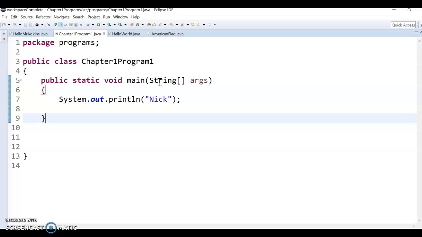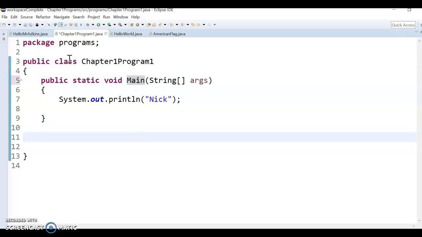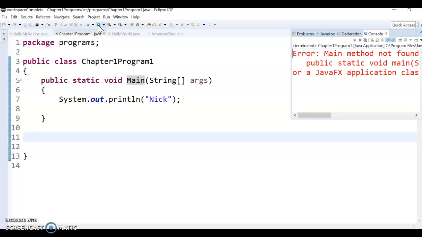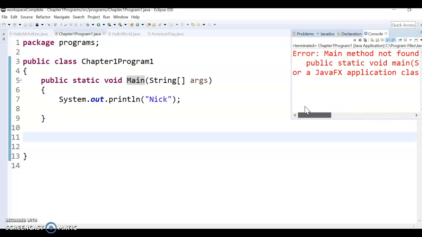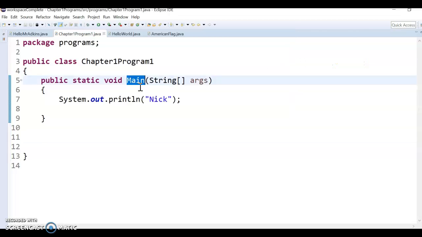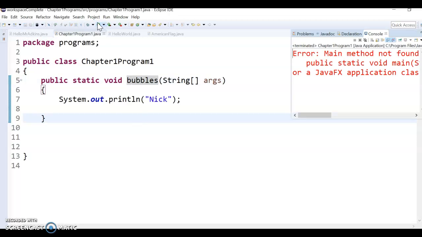One thing to watch for is if you don't type this exactly right, it's not going to work great. So I'm going to mess this up and make an uppercase M there. Okay, and so I get an error saying main method not found. You might sometimes get a different program to run. So if I name this bubbles or something like that, it might run the last program that you successfully ran.